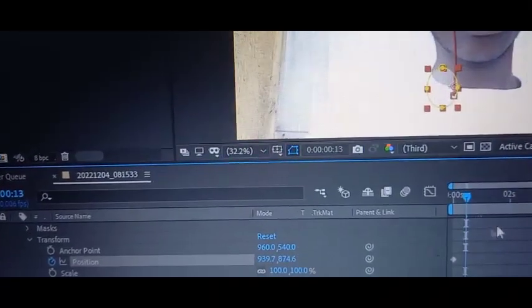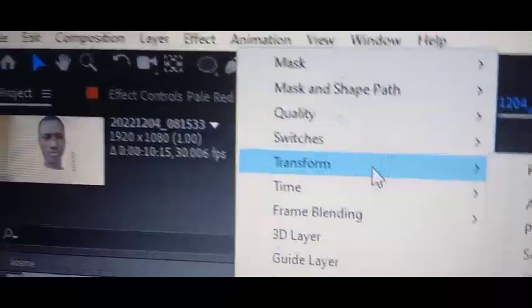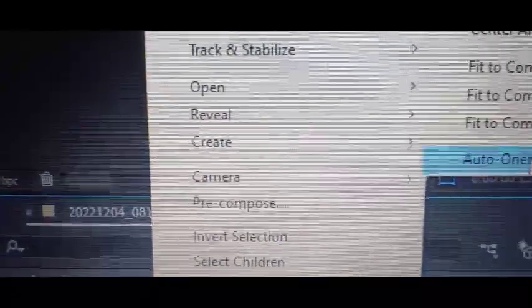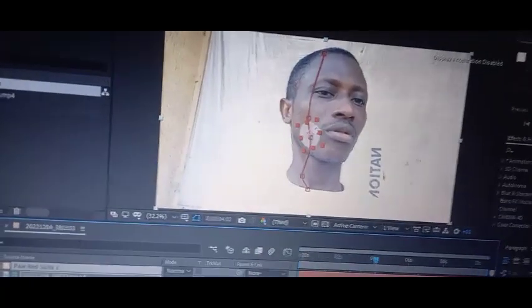After tracking this, you close this, you right click and transform it to auto orient. This auto orient now is off. Sorry, I have a call.